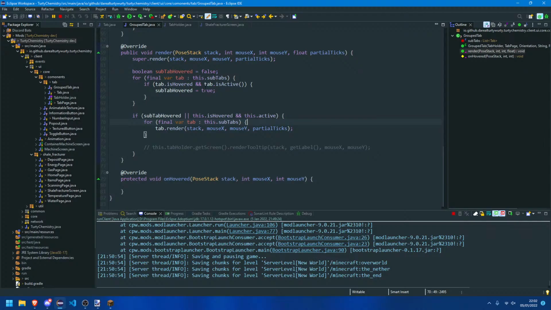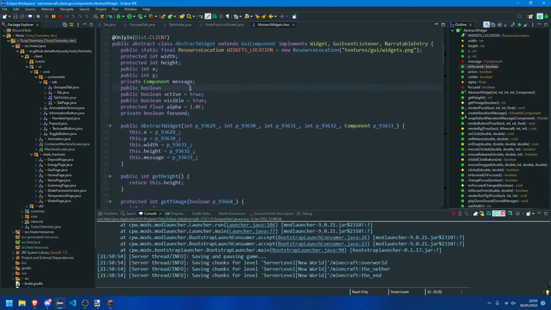So the tab will be active. It's going to be the tab hovered thing. I'm guessing that the tab is not hovered at the right time.